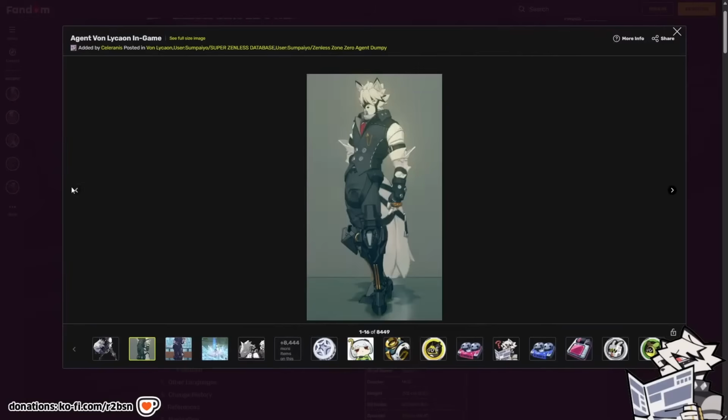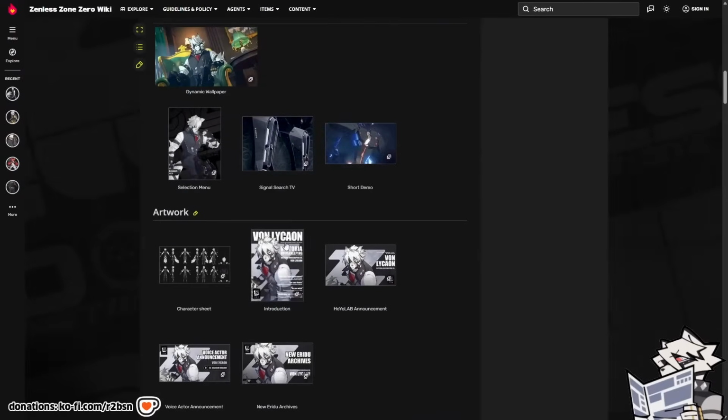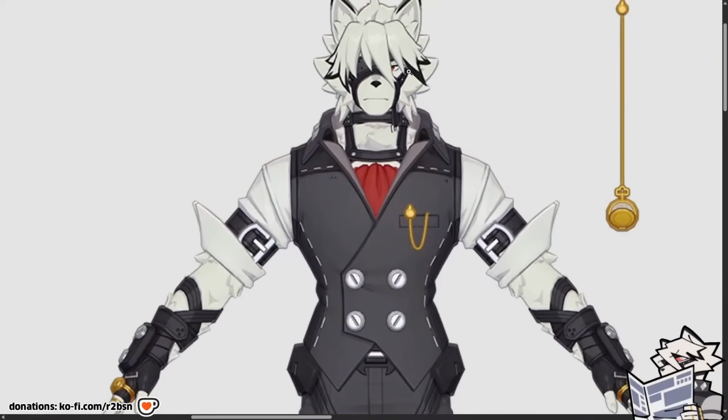Anyway, no, Lycaon's great. Lycaon has a lot going on, but it doesn't look like it's too much at the same time. Can I get a reference sheet? I'm about to save for this one. Yeah, there we go. So Lycaon has a lot of belts. He has the belts on the sleeves, whatever is going on with his face here, and the harness thing that he has.